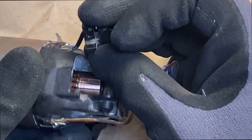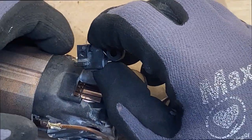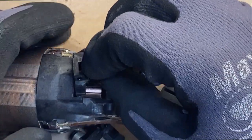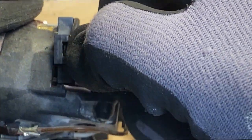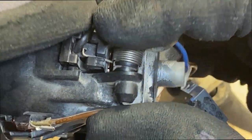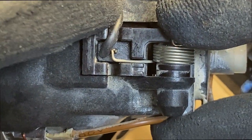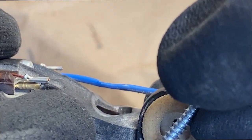Then I'm going to position it, lay it down. Then just make sure it sits nice and flush. There you go. So it's nice and tight. It's down up against the housing. So now I'm ready to install the screw.